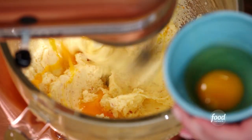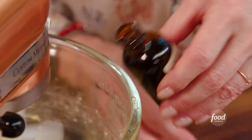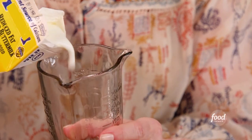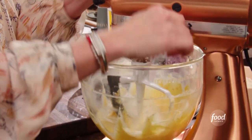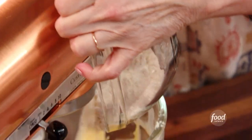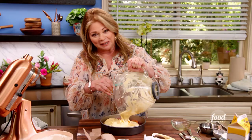We're going to put one egg in. I'm going to turn this down just a little bit so the egg doesn't splash me. Next egg — get that incorporated. What would any cake be without vanilla? Now that it looks gorgeous and just like silk, let's get a little tang in there. Buttermilk just adds that extra dimension of flavor that you're like, ooh, what was that? So we've got a cup. We're going to do a little bit of dry ingredients, then a little bit of buttermilk — we want to get the dry in first because you don't want a tough cake. Now it's time for some more flour. That looks beautiful — that is a gorgeous batter. You can actually see the zest in the cake batter, which makes me very happy.